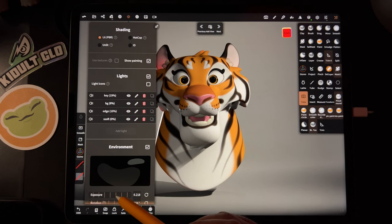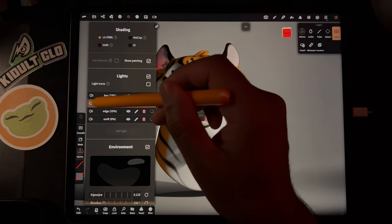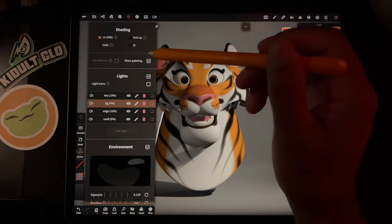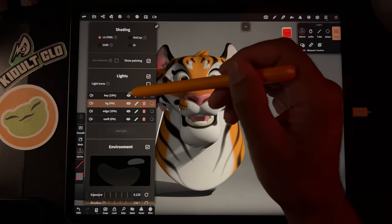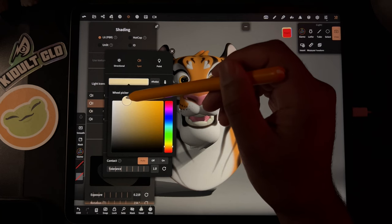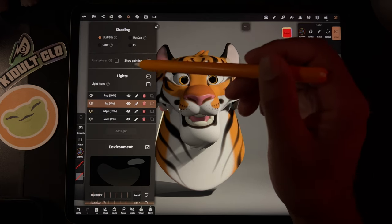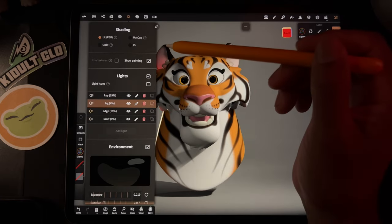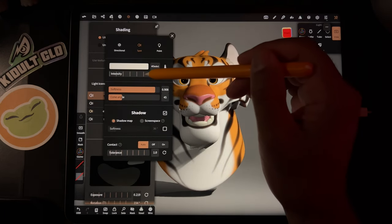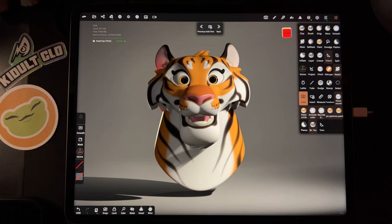I do like the dramatic lighting, but I do like the backdrop a little bit too. So let's just check our lights. BG, we can do a little bit darker, I think. Let's make the edge light a little warmer, maybe. All right, I think that looks great. I'm going to call it. I'm going to export this.